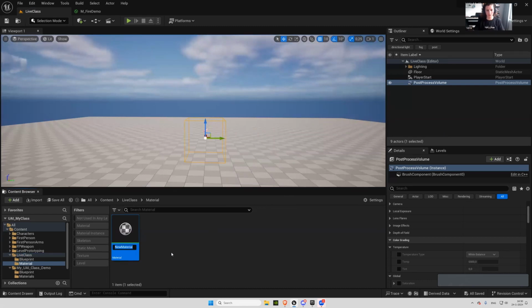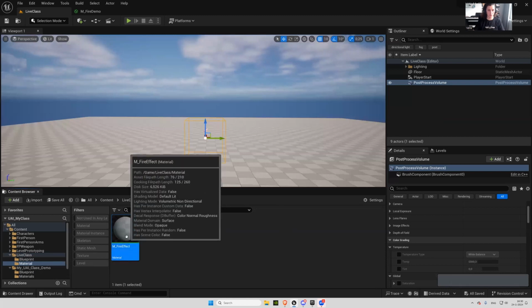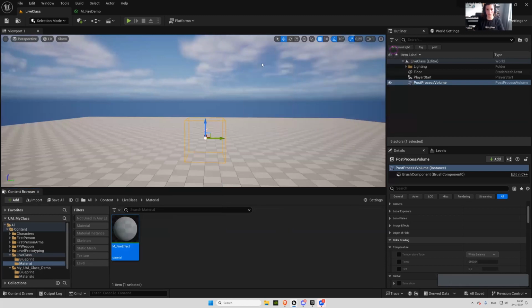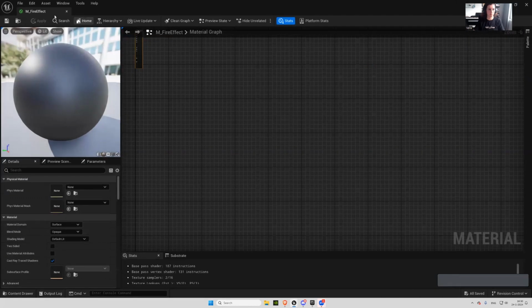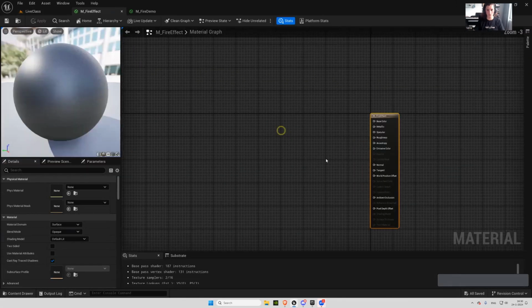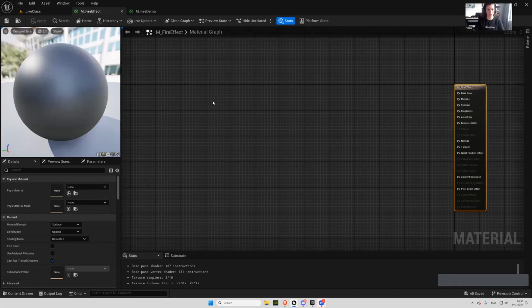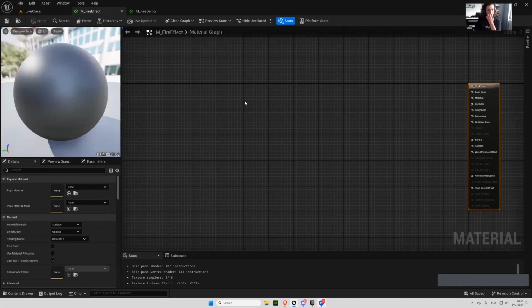To keep in line with the official naming conventions from Unreal, we're gonna start naming it at least with M underscore, like it's material, and then you can give it a name. So this will be our fire effect, but you can give it whatever name you want, and just save that as we create it. And then it sits here in our material folder, and we're just gonna open it up. Oh, that's very small. Make it big. All right, so this is essentially the same thing as I showed before, but it's still empty because we haven't made anything.